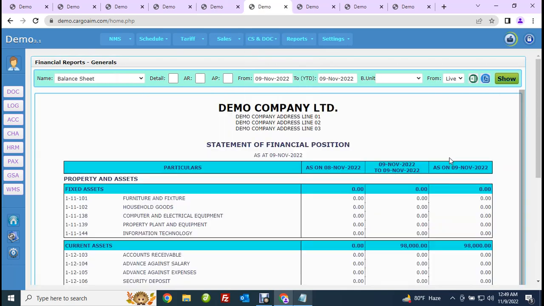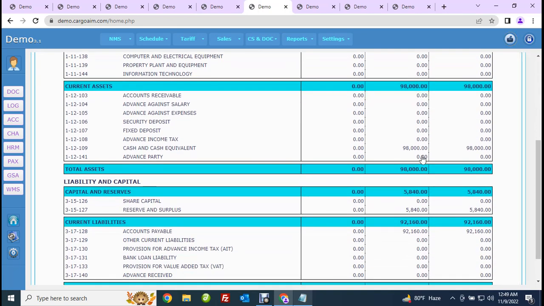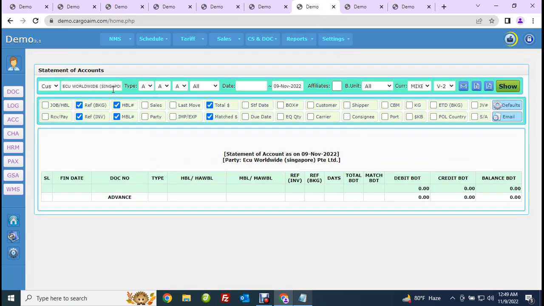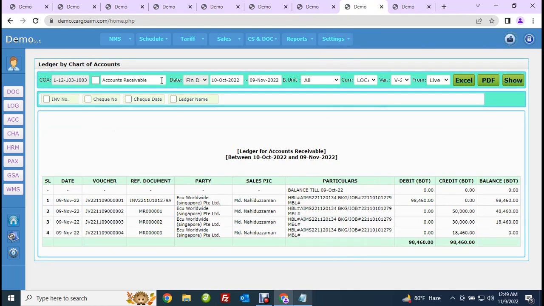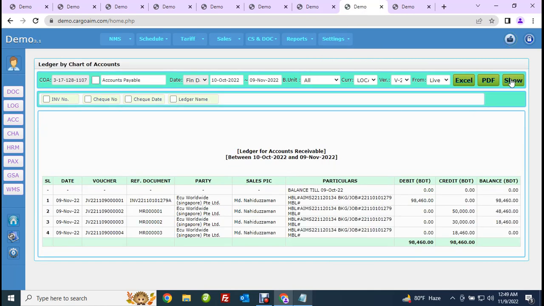In the balance sheet, you can see the receivable is nothing. Receivable has turned to cash and cash equivalent, but payable has increased. Once we pay, the cash will be reduced. That I'm showing you. Then payable, you can see accounts payable.